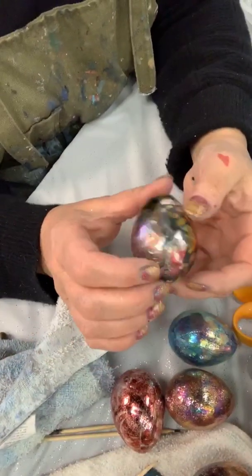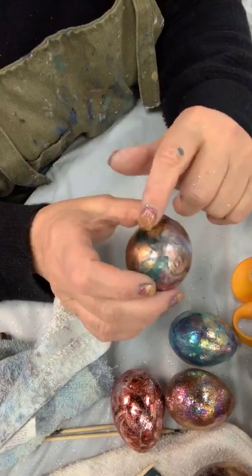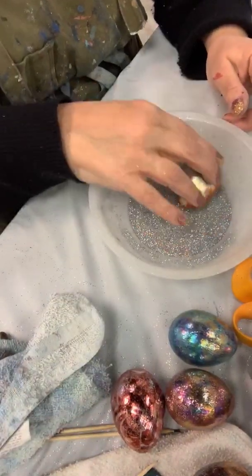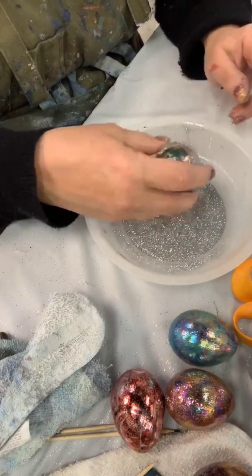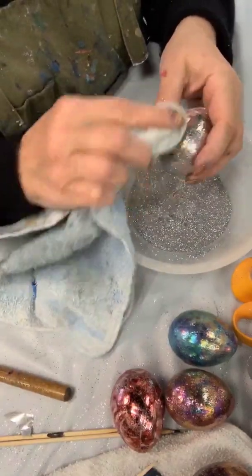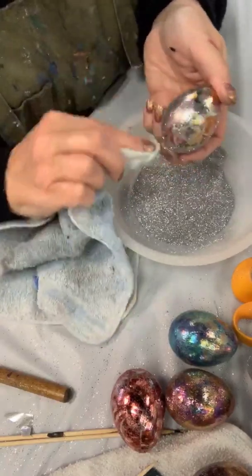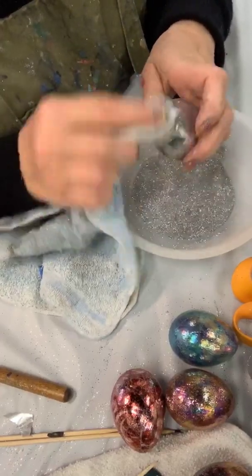So that one with the green, you may not be able to see it so well on camera, but I can see hints of the green popping through here. And I really like that. But again, I'm going to take the silver glitter and then I'm going to wipe it down. I am not using a brush because, quite frankly, a brush is not aggressive enough to remove 90% of the glitter. It just kind of moves around like a powder puff, which doesn't make me happy. That's not what I want.